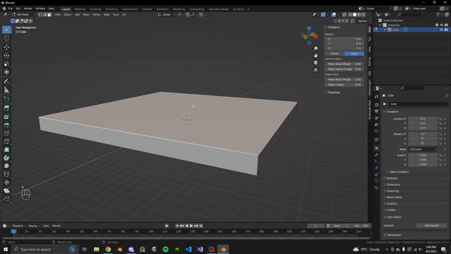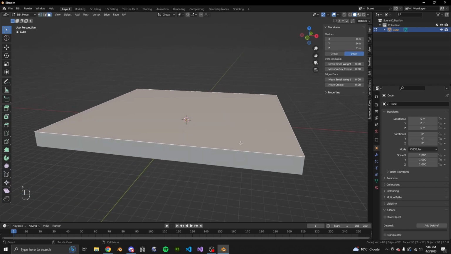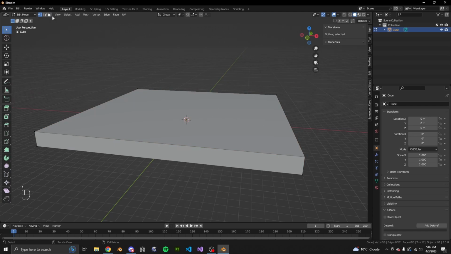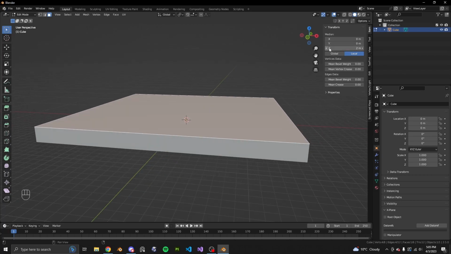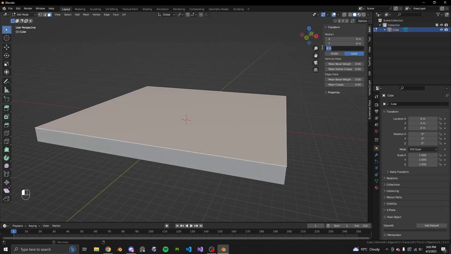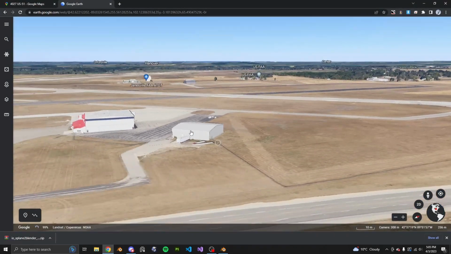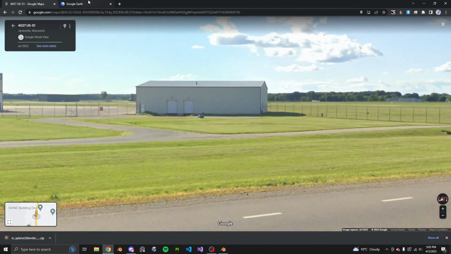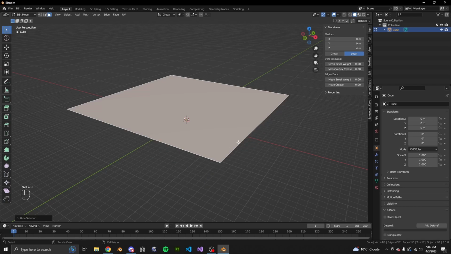So let's go ahead and select this top face by pressing 3 and then selecting it. And if you can't select it, just make sure that you are in face select mode. Just press 3 once again and then select it, and then go up here to this transform panel, and right here where it says the Z, it's 2 meters, meaning this face is 2 meters above the origin. You're just going to change this to 4. I think 4 is good. Maybe from what I see here, seems to be pretty decent. Kind of have to improvise and make some educated guesses.